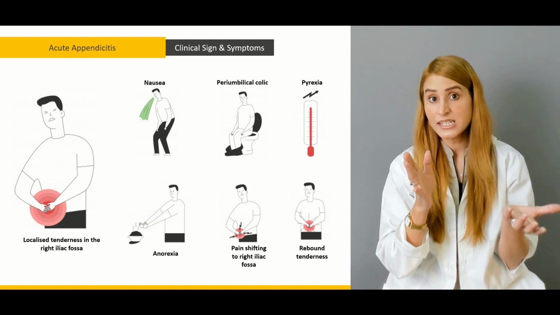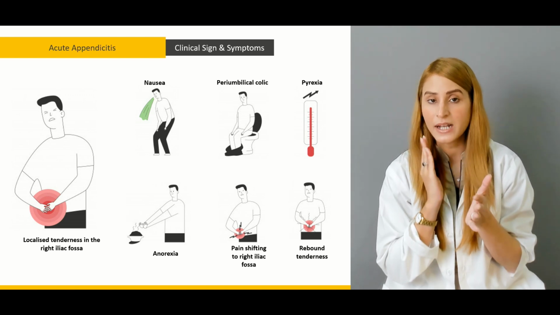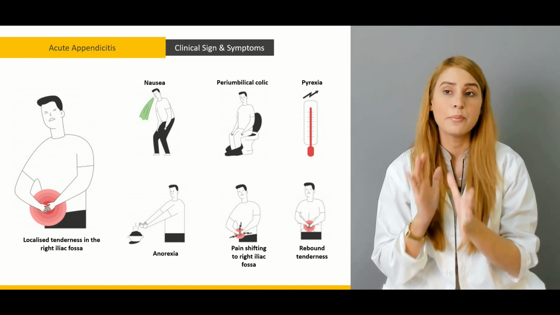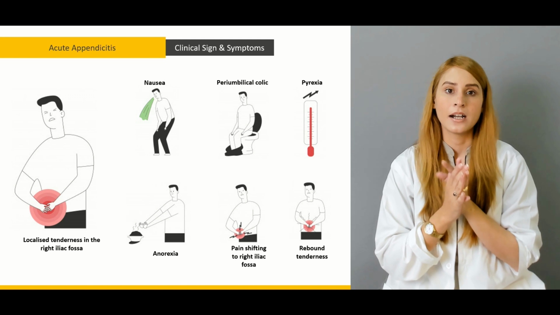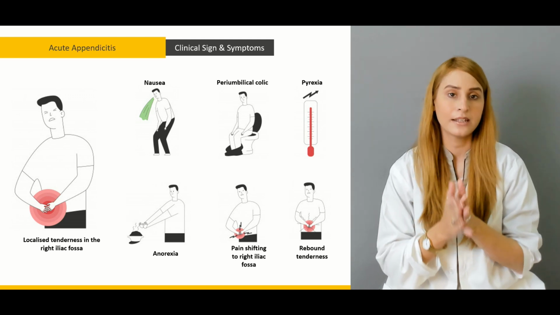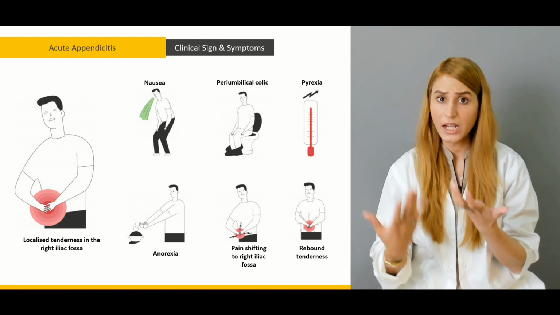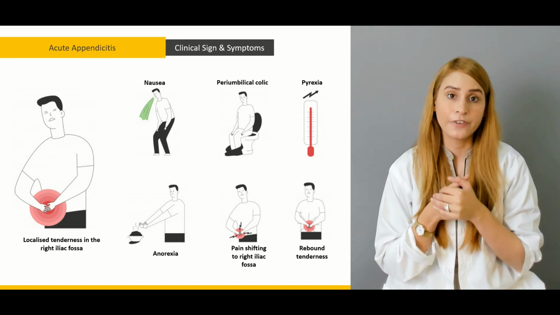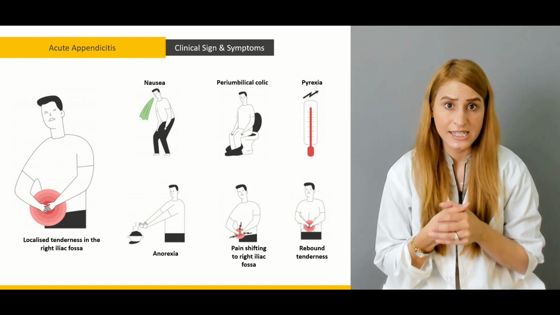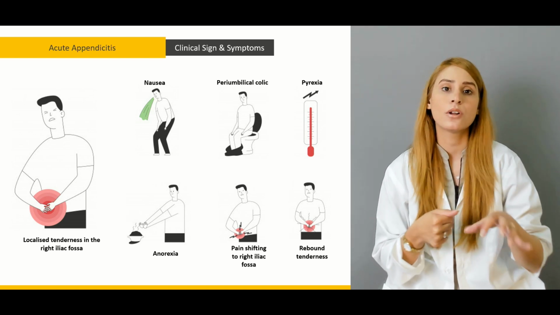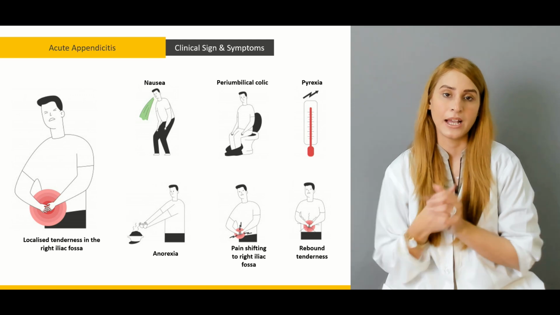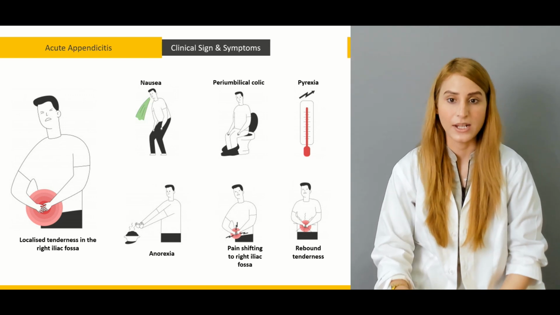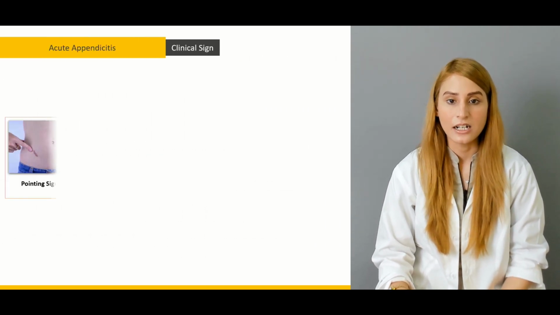So in case of a male, the first thing that comes to your mind is acute appendicitis, but in case of a female patient, there can be ovarian torsion, because we know that the right ovary also extends to the right iliac fossa. So ovarian torsion or ovarian cyst, ruptured ovarian cyst, these also present as differentials for the right iliac fossa. So you have to keep that in your mind as well. So this was about the clinical symptoms.